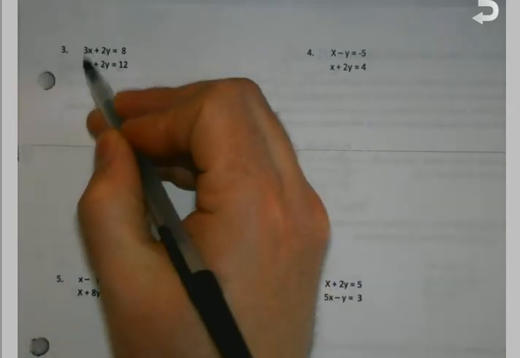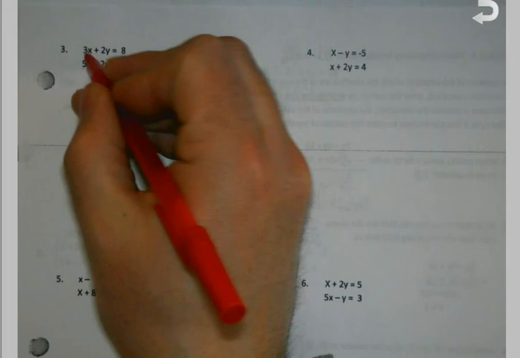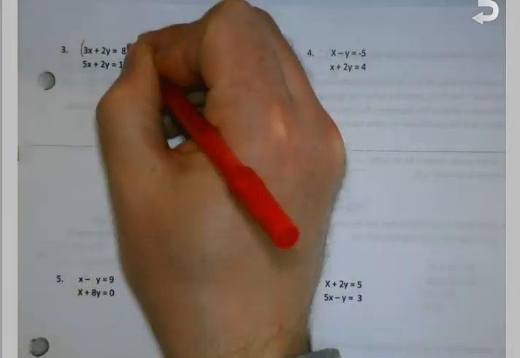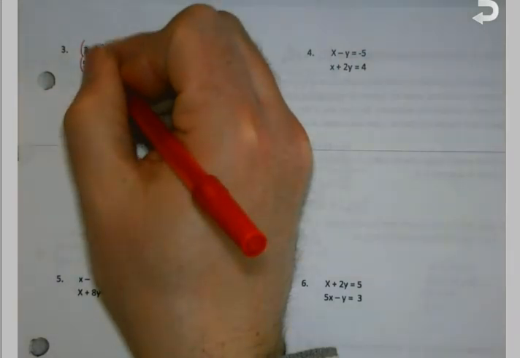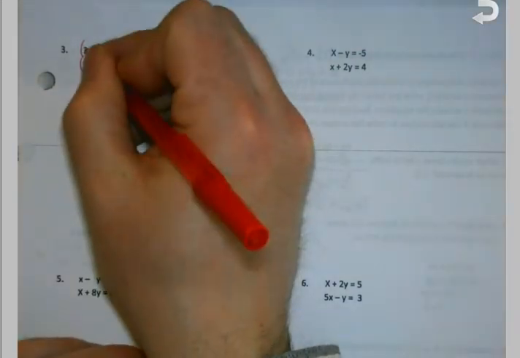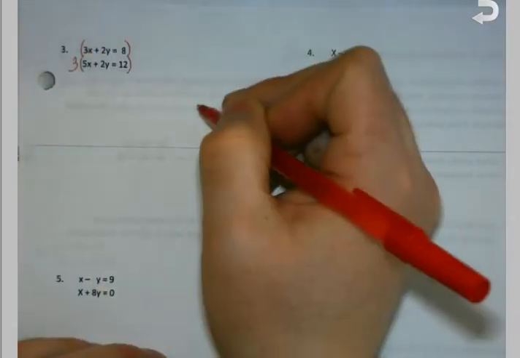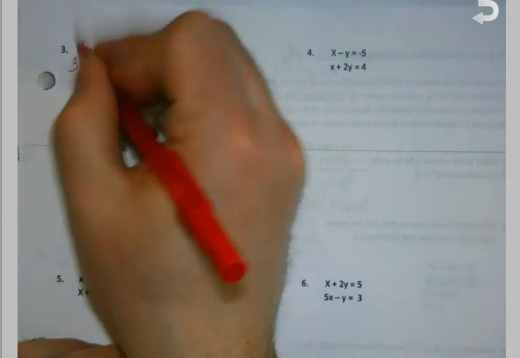If I see numbers like this, and I can't really multiply 3 by something to get to 5, here's another choice you have, and some of you may like doing this on a lot of the problems anyway. I always have an option of occasionally I may have to multiply both equations by something. Oh dear. If that happens, here's what you're going to do. I'm just going to switch these coefficients, and here's what I mean. The 3, I'm going to move down here, and the 5 is going to move up here.